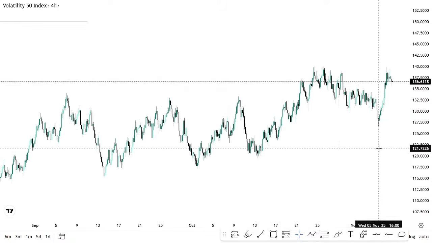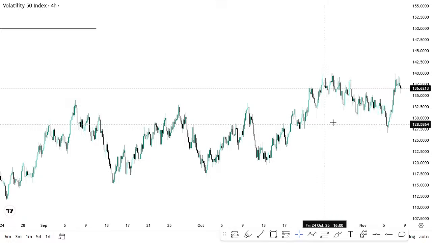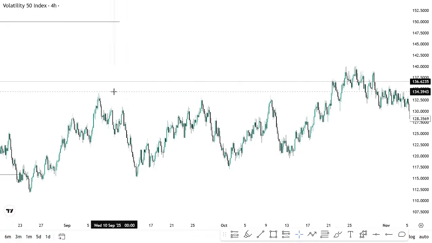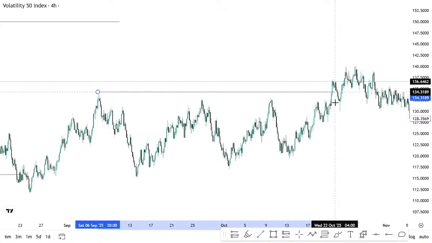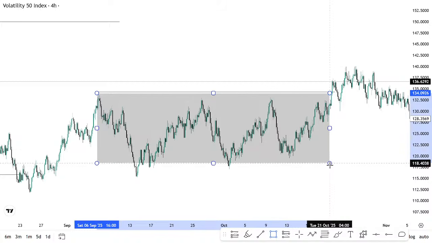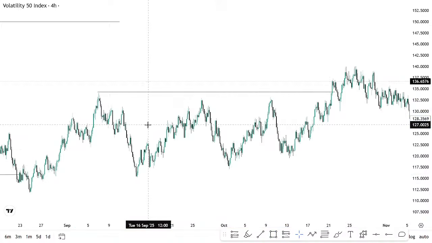So what do we have on this 4 hours time frame? First, you can see that we had our last break of structure to the upside on this 4 hours time frame. There was a break of structure here. As much as the market ranged for a very long time, you can see the range, we already have that push to the upside.